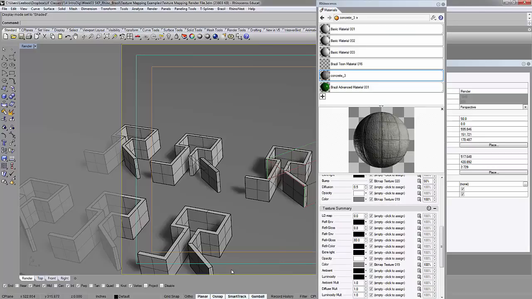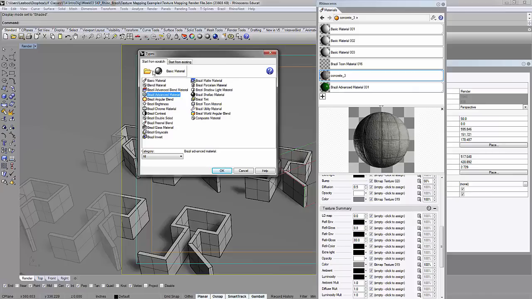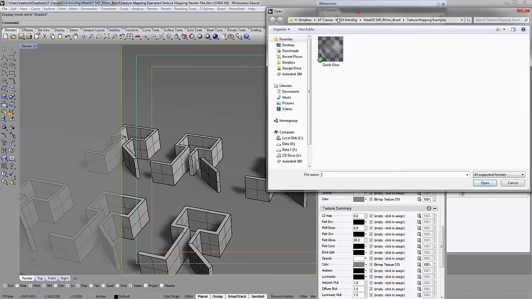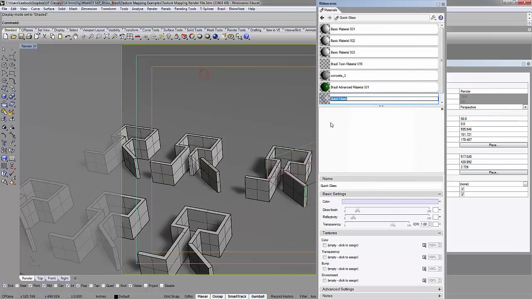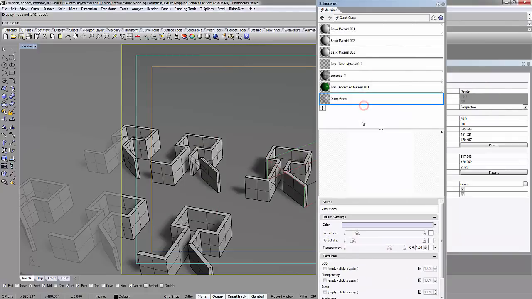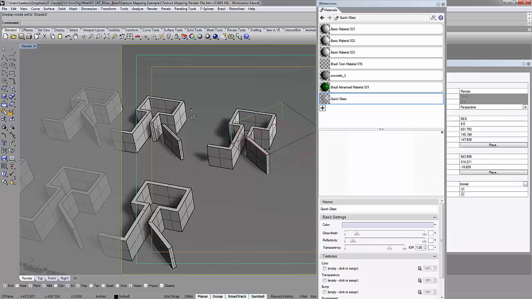And you basically go to the material editor here, say add, right, and you can click on this, load from file, and go find a material like this. This is quick glass, which I think I've provided you with in there.